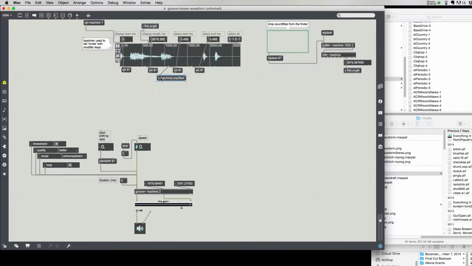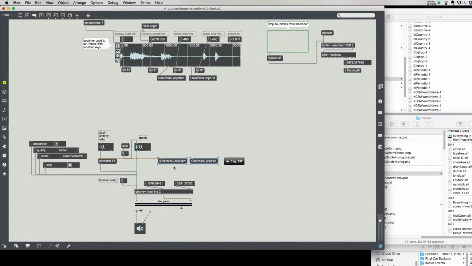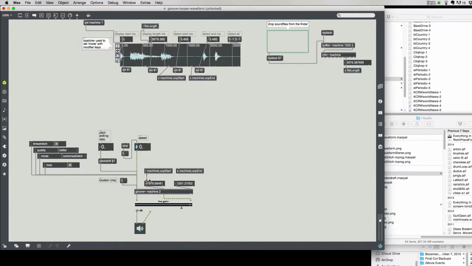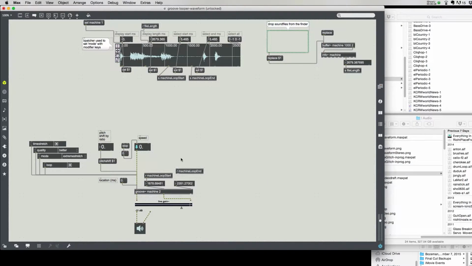over here. You can copy it, connect the end, and change start to end. Then I can copy both these things and change them to receives. And this is kind of a favorite technique to make sure I haven't got a typo if I do a lot of sends and receives.